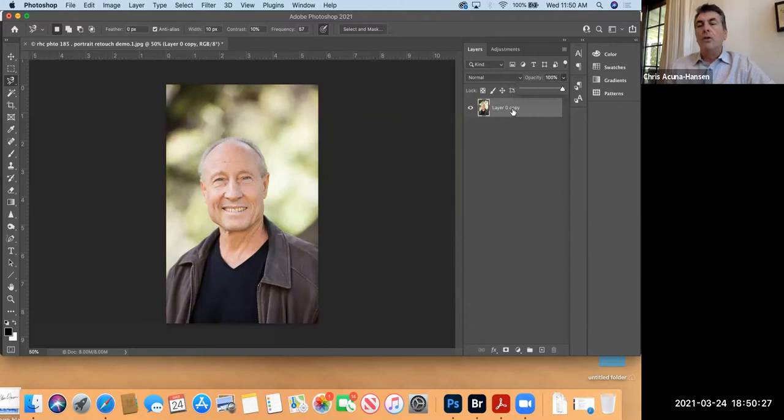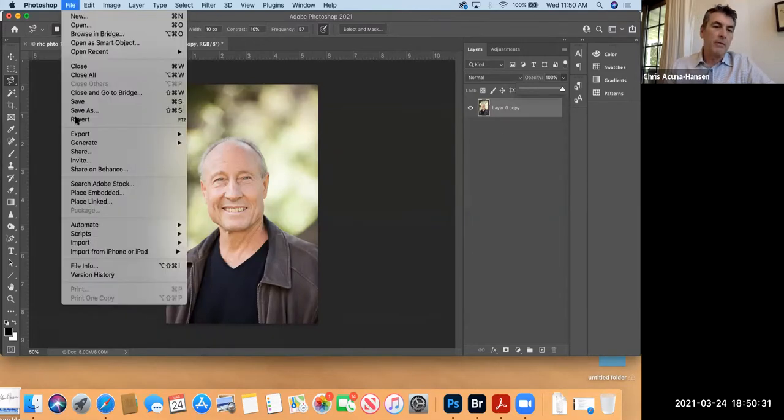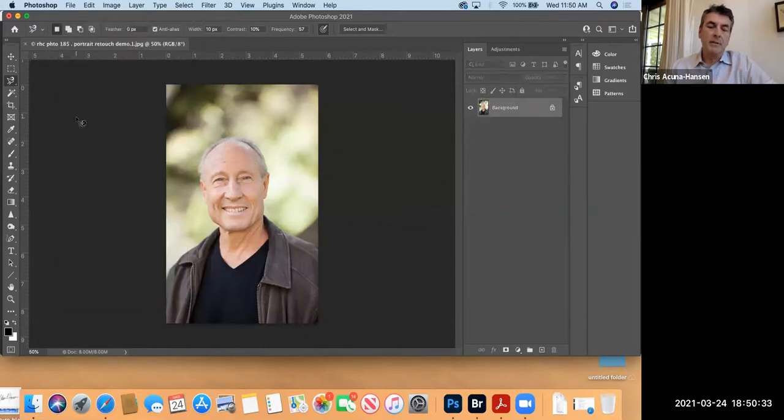All right. So today's demo, I'm going to come back up here and go to File Revert, which is the last place I saved this image. Today's demo, we're going to be starting with layers, and I'm going to be showing you them because we're going to work on them fairly quickly and easily.